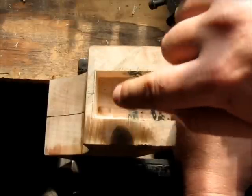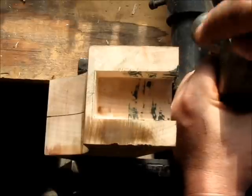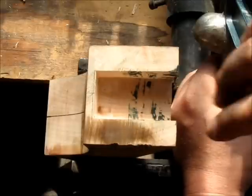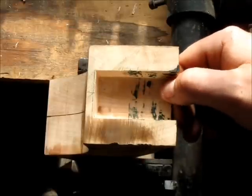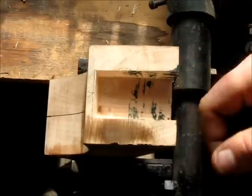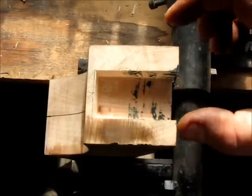So the ideal is you won't be able to see any glass lines on the outside of the edges where the wood touches metal on the outside. The glass will all be inside and hidden away. So that's how it's done. It's just a slow process of removing these high spots and doing it again, and then removing some more high spots and just keep working my way down into it.